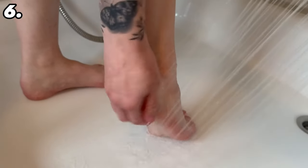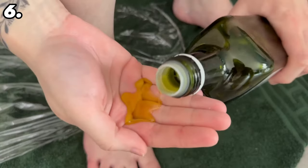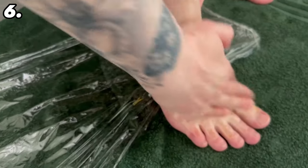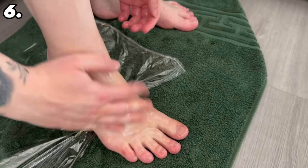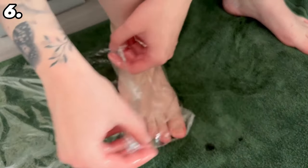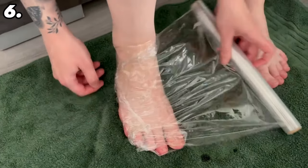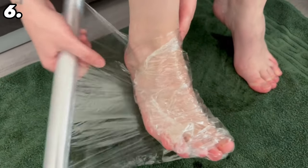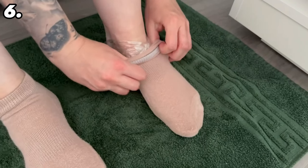There is also another option: you can simply apply olive oil directly to your feet. As a little insider tip, so that you don't get everything dirty or end up with olive oil on your socks, you can take some cling film and wrap your foot in it. This ensures the olive oil stays on your feet long enough to work its magic. Then put on some socks to keep it in place — you can leave it on for up to 2 hours before taking the socks off and rinsing everything off.